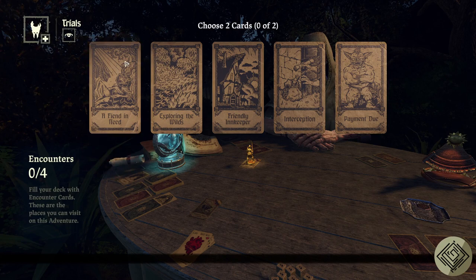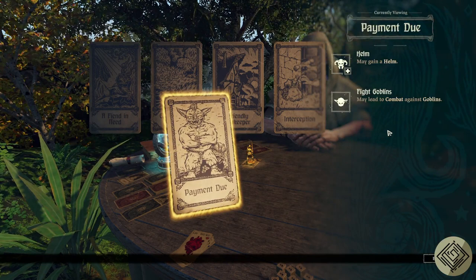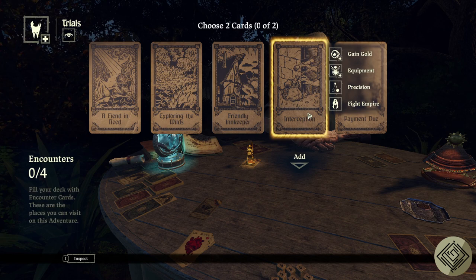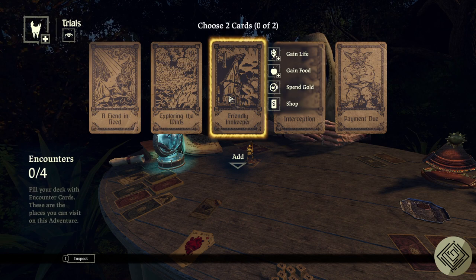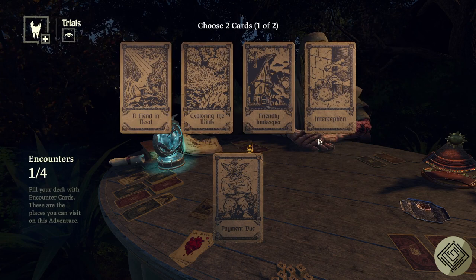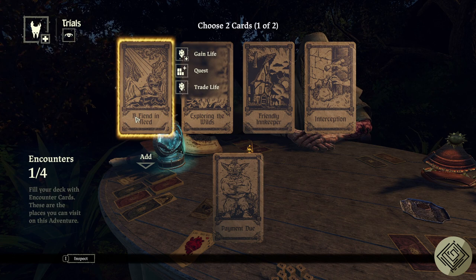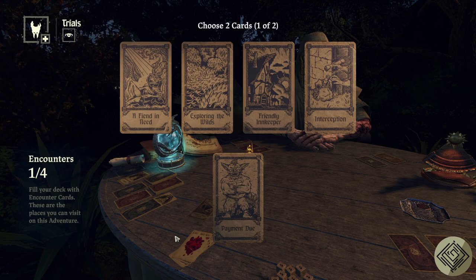Payment due! Fight goblins. Oh, and I can get the helmet of the dude. I think goblins are easy though. Fight empire precision equipment, gain gold. Gain life, food, spangled for shopping. Explore the wilds, map reveal. I think interception when I need to swap stuff. Yeah, and if I fuck up, I fight the empire. This is the sucky that can later give stuff back. Am I going to get the harvest? Am I forever fucked by that? In endless mode? Probably.